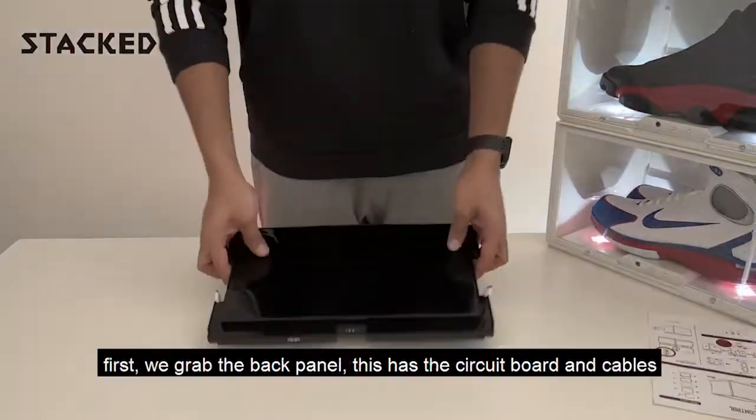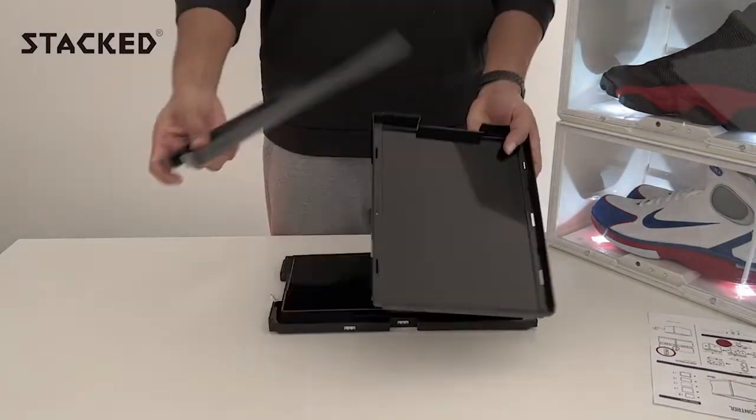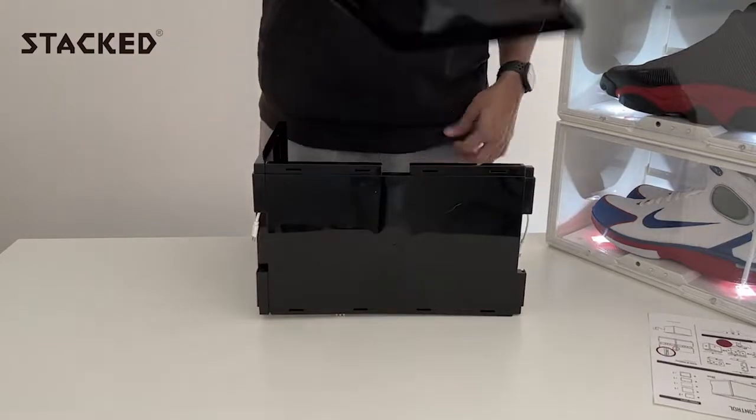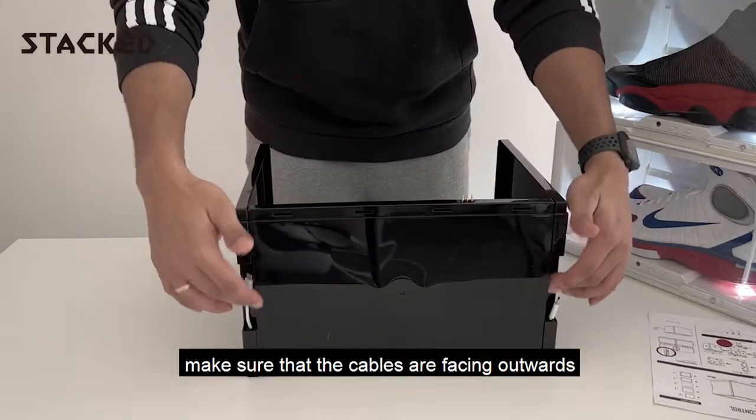First we grab the back panel. This has the circuit board and the cables. These 2 small panels are the side panels. Clip them into the back panel. Make sure that the cables are facing outwards.